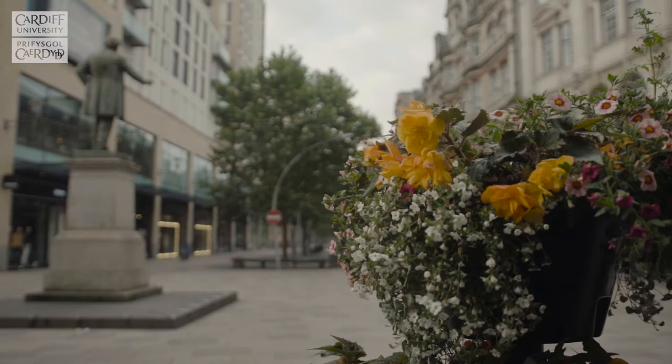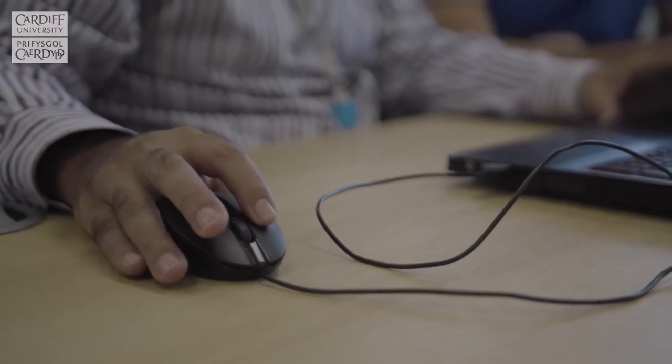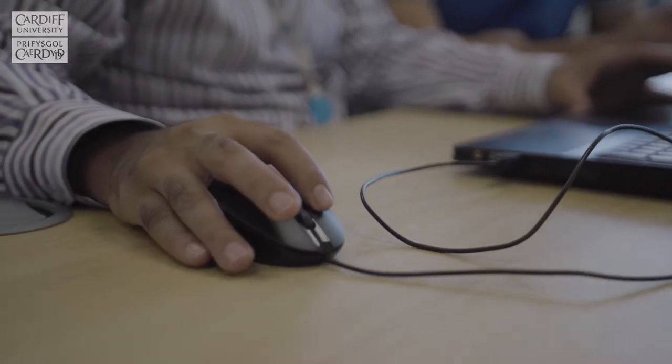Virtual reality has such great applications in helping patients to understand their clinical condition, as well as helping clinicians to provide feedback and assist them objectively. It's quite interesting to combine virtual reality and movement analysis, and then present their movement in real time in front of them or in a game context.